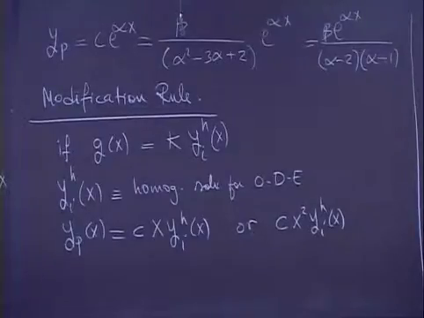So you will have e to the power of 2x, and x multiplied by e to the power of 2x, and x squared multiplied by e to the power of 2x. If it is repeated 10 times, you will have e to the power of 2x, then x e to the power of 2x, up to x to the power of 9 e to the power of 2x. Okay guys, and those are linearly independent solutions. Did you figure out the trick here?